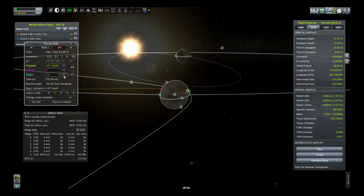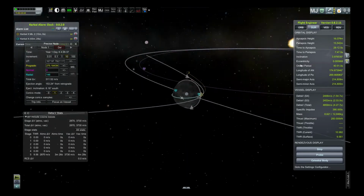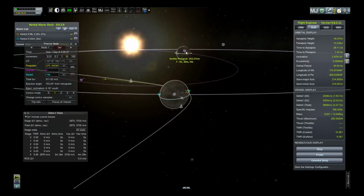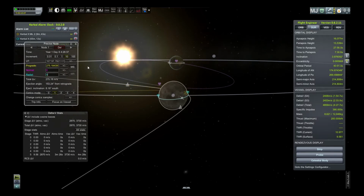Interesting. Okay, let's just throw a few in. That's making it more crazy. Oh yeah, it is making it less crazy, isn't it? Well, it's trading crazies. The downside there is, oh no, it's still a 5-hour return. No, that's actually not bad. And then we need to bring our periapsis down somehow. Let's zero out the radial. This happens to be a situation where a radial burn won't help us, but I just wanted to point out that it's something to keep in mind.